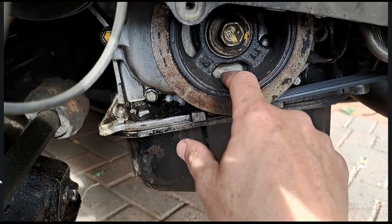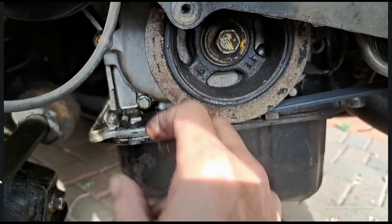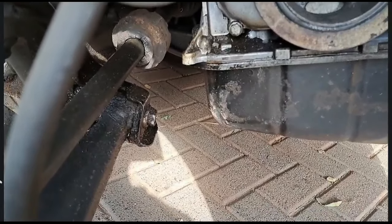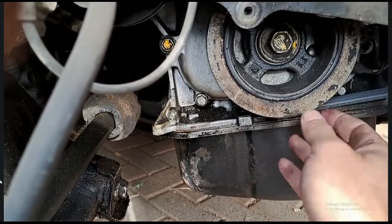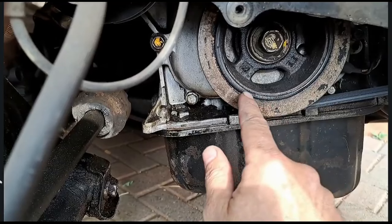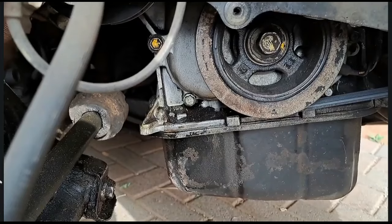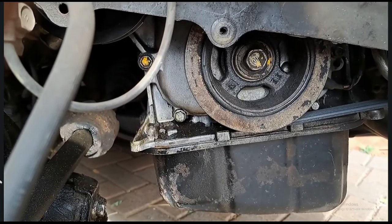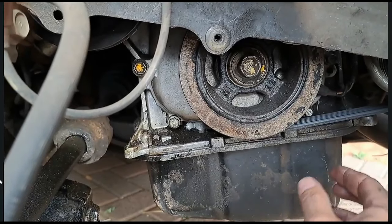Guys as you can see there's a little bit of oil there, so the seal is leaking a little bit. We're going to wash this quickly with a pressure washer and then start it up. We're also going to replace this pulley because with all the oil, as you guys can see, this o-ring is not even right anymore - it's thicker, it's thrown out the balance of this pulley, and because of it vibrating it's damaging the seal. That's why it's leaking.